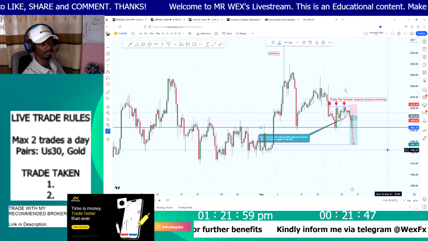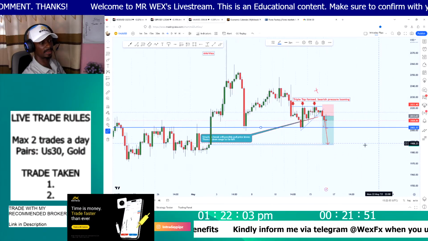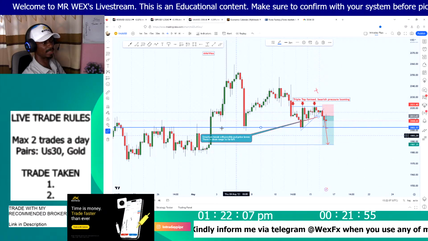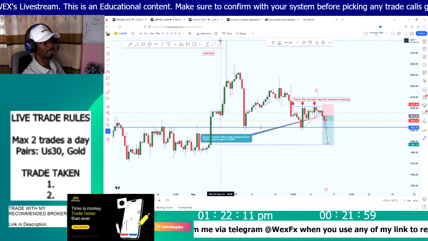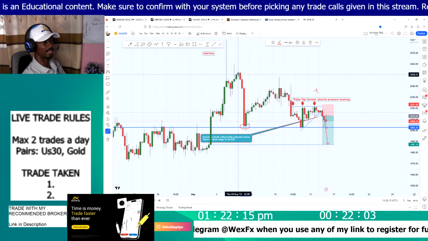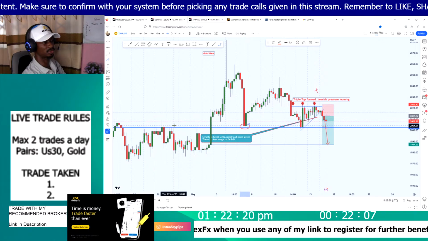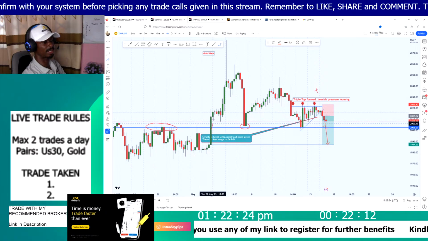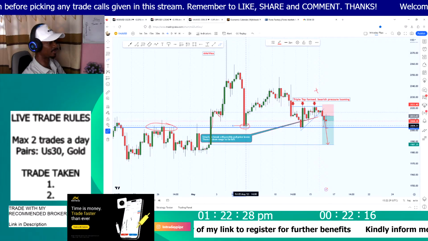Okay. So it retested this support as you can see, and it kind of rejected. So that is a significant area as well. If you look at this point, what happened earlier, we had a smooth drop, price rejected at that point, which happens to be a break of structure to the left hand side. Price did break out at this point, did not retest. So this is the time with which it did retest.